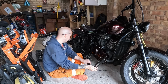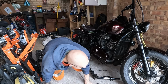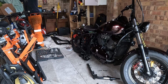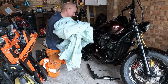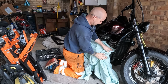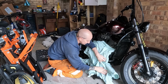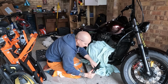So, I'm being uber careful because I don't want to scratch that, and I did originally when I put this bike together. To be 100% safe, I'm covering it up. This might work, this might not, because it might give it more tension and not being able to get it on there. So fingers crossed, everything will be okay.